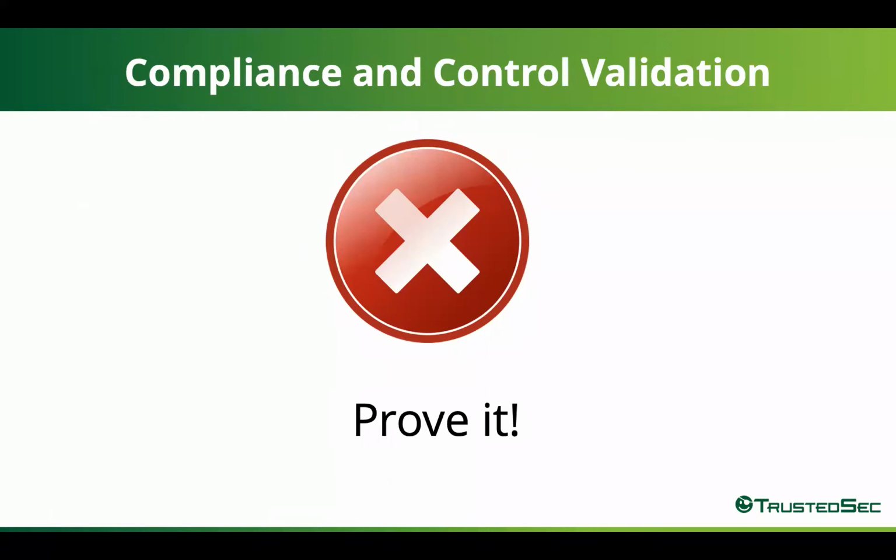So for us, it's interesting because on program assessments and other types of broader based assessments, there's always a degree of how much control validation any organization is really looking for. And again, it comes down to that two pieces of the maturity score being existence and effectiveness. And from a control perspective, showing existence is fairly straightforward. For anybody that works in audit, I'm sure they're maybe rolling their eyes a little bit, because we all know of situations where it can be tough to really get into some of the existence, based on how a control is used and documented and everything else.